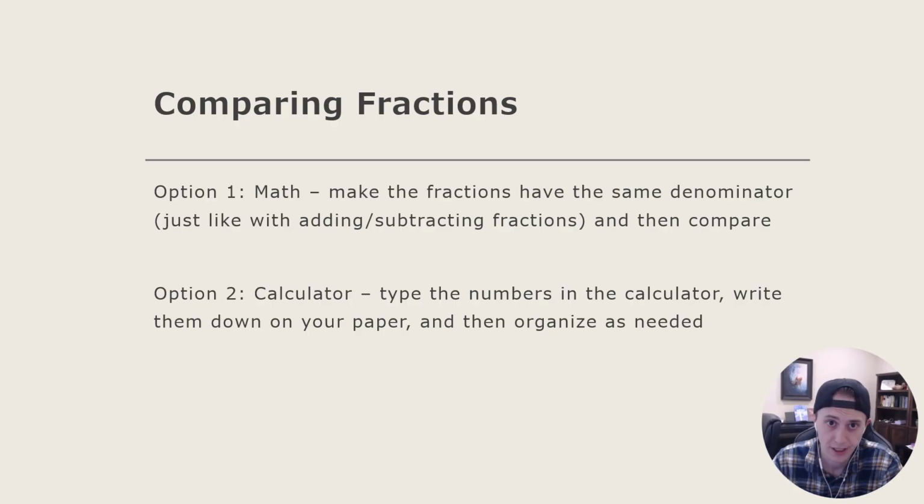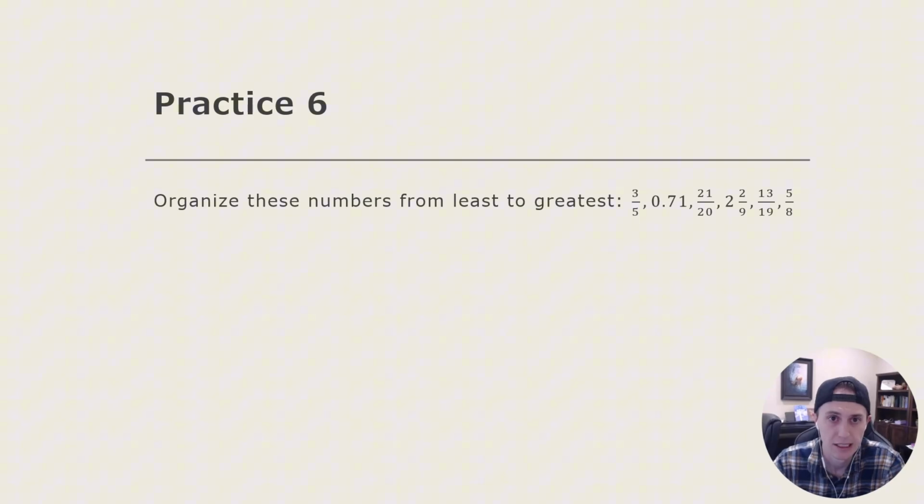Like I said earlier, this one I actually like option 2 better, but I will say one thing. Only use the calculator on the ones that aren't obvious to you. Like, don't type in 4 over 10 into the calculator. You know it's 0.4. Don't waste your precious time on basic math that you either memorized or can solve in your head immediately.